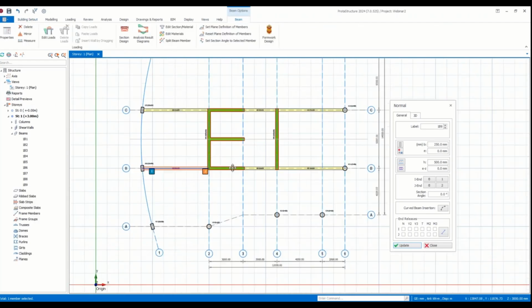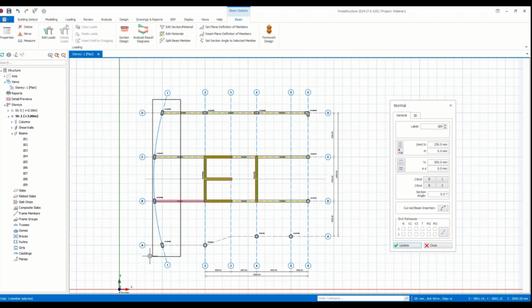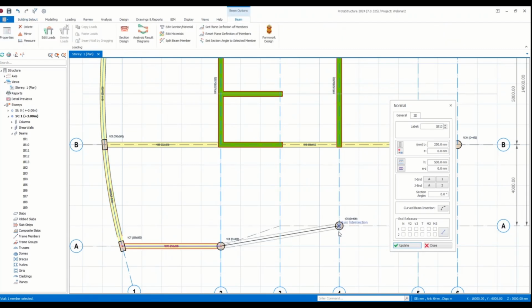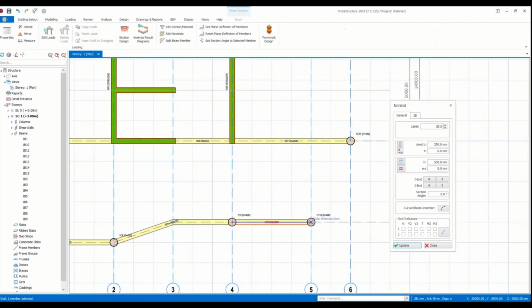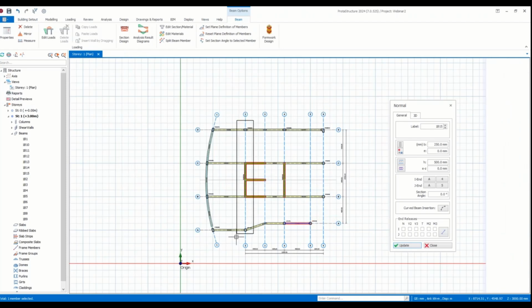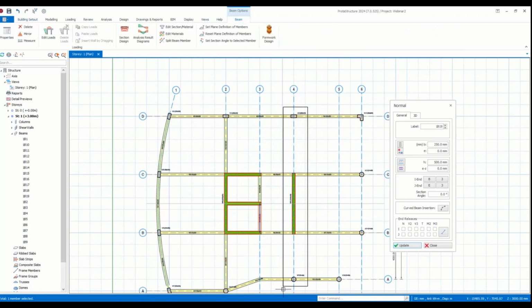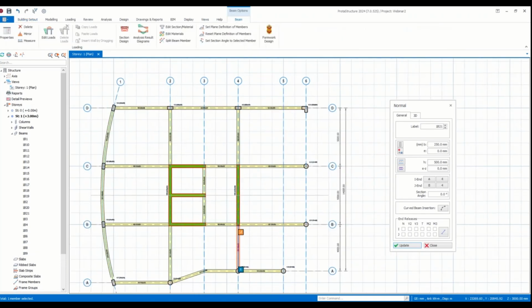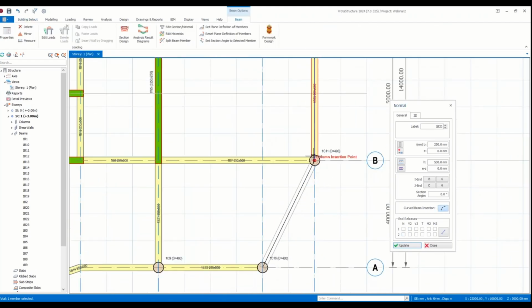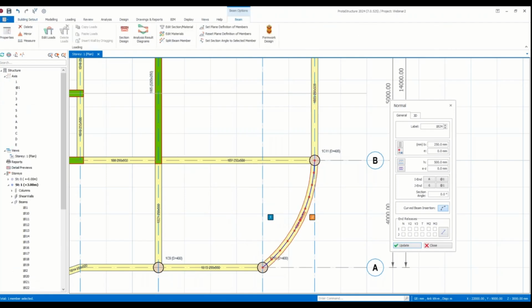So again, we can create all these beams with just a couple clicks. If you want, you can also draw these beams one by one. It's up to you. Generally, I prefer to use this boxing around feature. So just like this. And at the end, I'm going to use the curved beam option. Also with F2 button, you can specify the curvature distance, just like this.